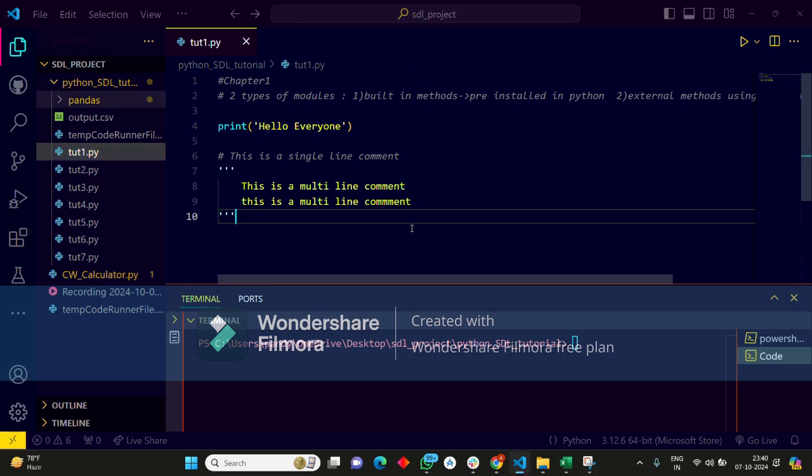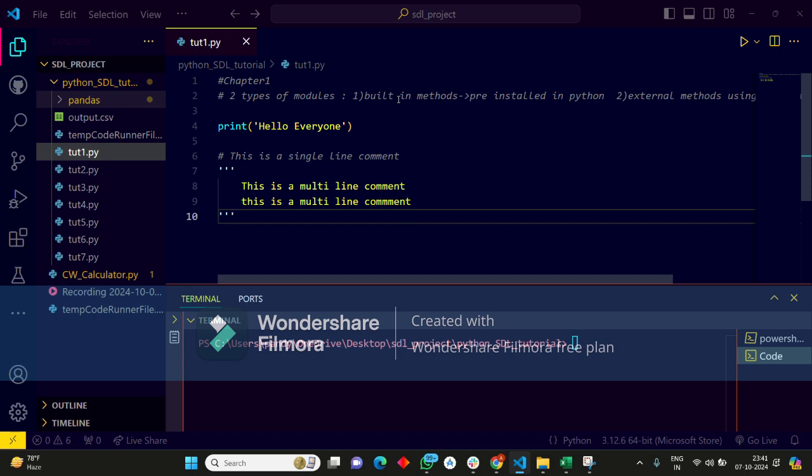In the first portion of the video, we will discuss what are modules, what are comments, and what is the use of the PIP command. A module is a file which contains some code which is written by somebody else. By somebody else, we mean the code which has already been written into the Python libraries by the developers. We can just import a module into our project and use the methods and other functionalities of that module. We need not write that code again. We can directly use that module in our project.